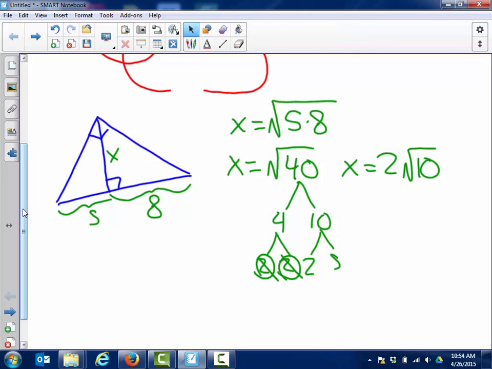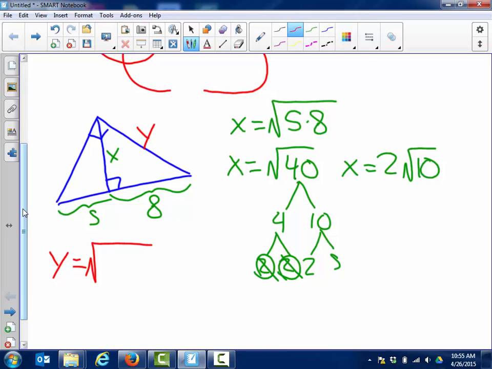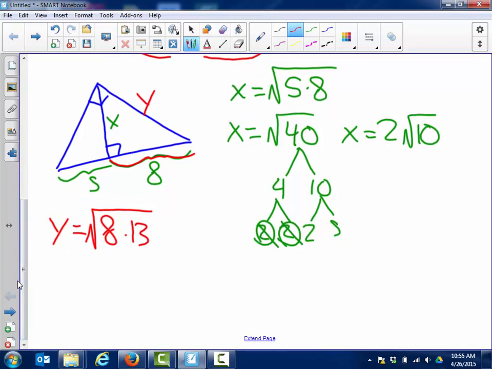But that's not all. That's not all, folks. If you have y over here as one of the legs of your triangle, there are some geometric mean properties for a right triangle with those properties for y as well. So y is actually equal to the geometric mean of the portion of the hypotenuse that it is touching, this 8 portion right here, okay, and the whole hypotenuse. So y is the geometric mean of that 8, and the whole length of the hypotenuse, which is 13.